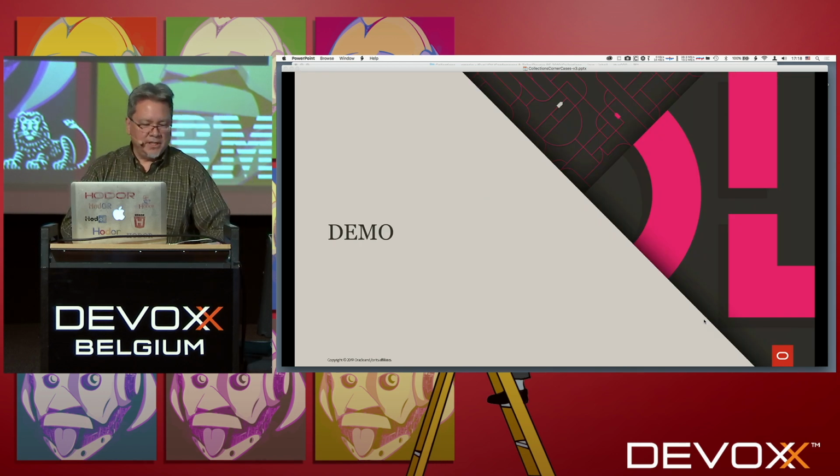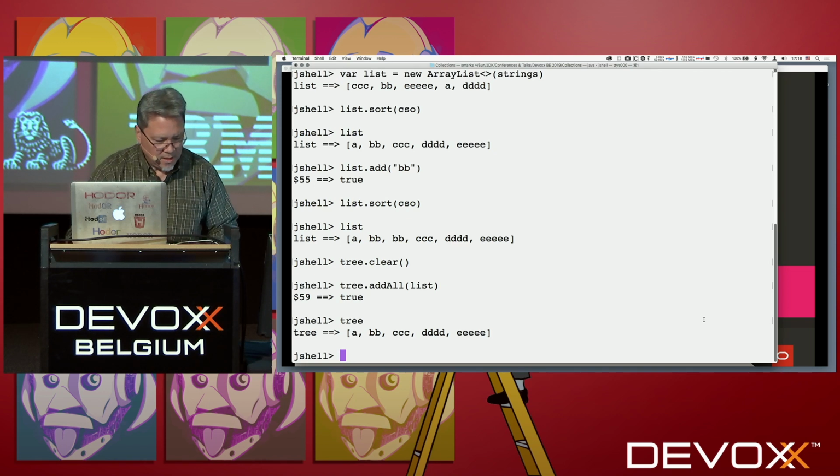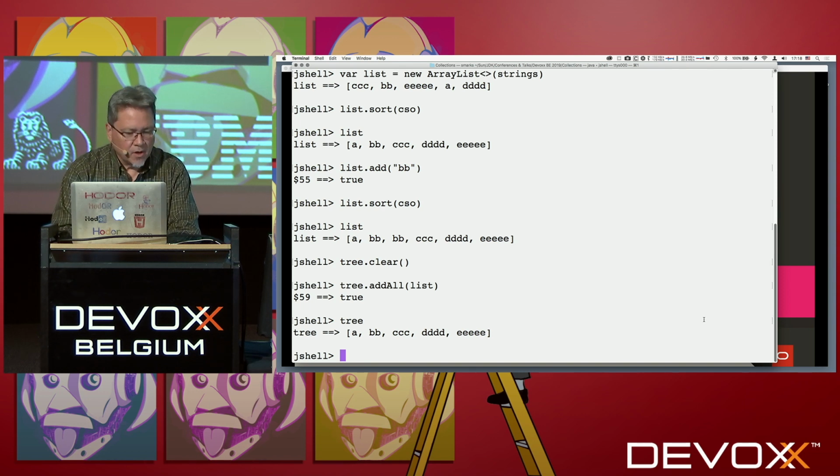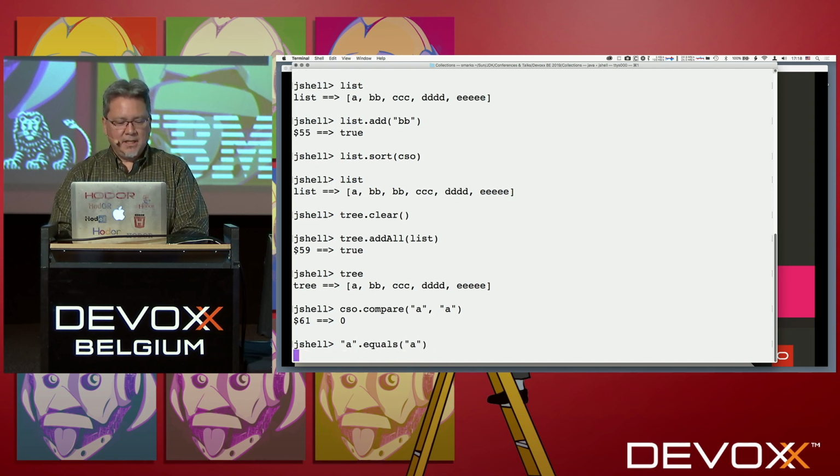So what I'm going to do is show you what that does. Previously I had CSO, which was the case-sensitive ordering. So we say CSO.compare, and I'm just going to give it two strings, A and A. They compare to 0, and this is sort of obvious, but you've got to type it out to see it.